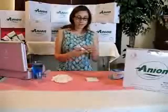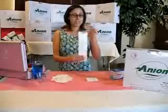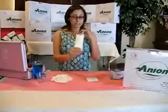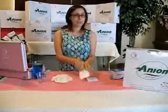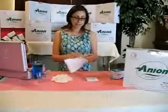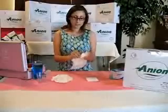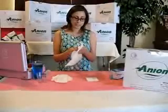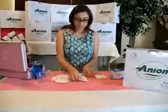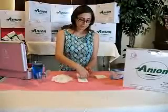Okay? This is our product, Winalite sanitary napkins, and as you can see, it's completely sealed. You cannot touch the sanitary napkin until you open the pouch, like this. Once you open the pouch, you can take out the napkin inside, which protects it from getting contaminated from dust or bacteria or anything else we might have in our purse. Now I'm going to place that in the middle, right here.